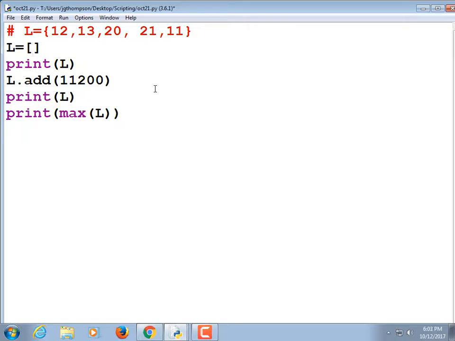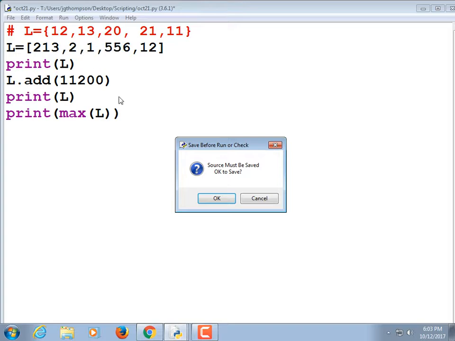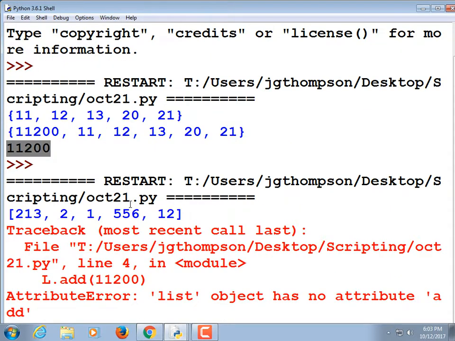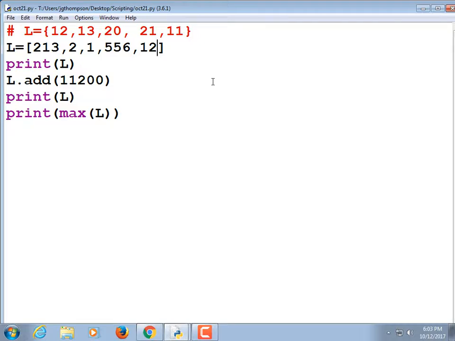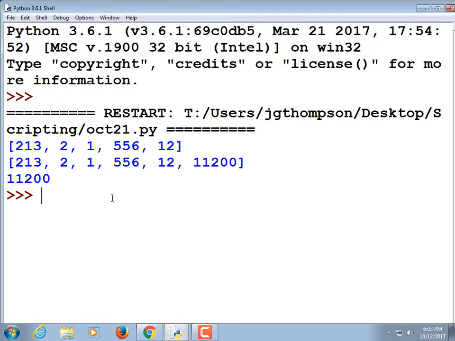So anyways, let's type in some different numbers. All right, now I actually have a list, and it will maintain its order each time I add to it, except I goofed. Yeah, interesting. That's right. It's L.append because it's a list, not a set. All right, there we go.